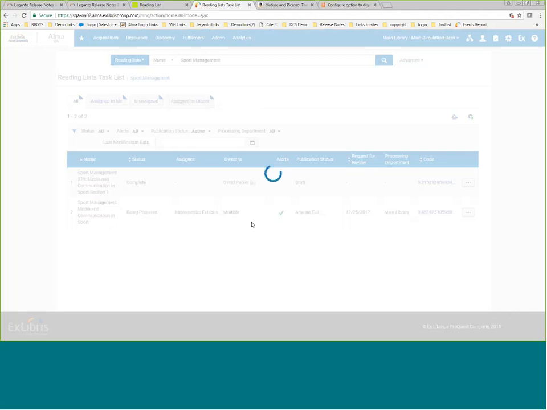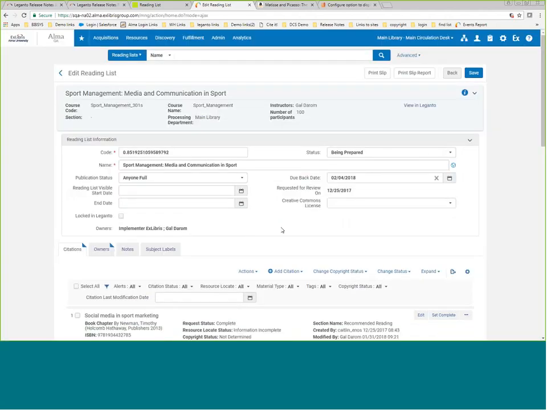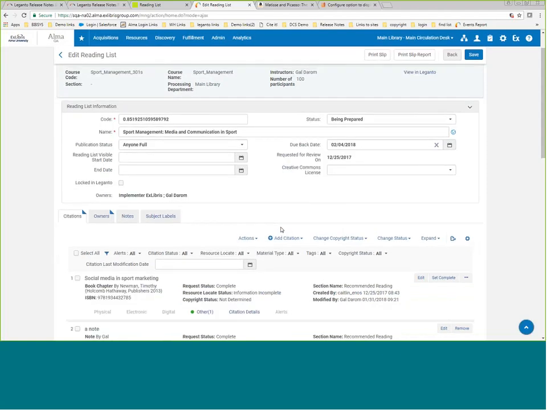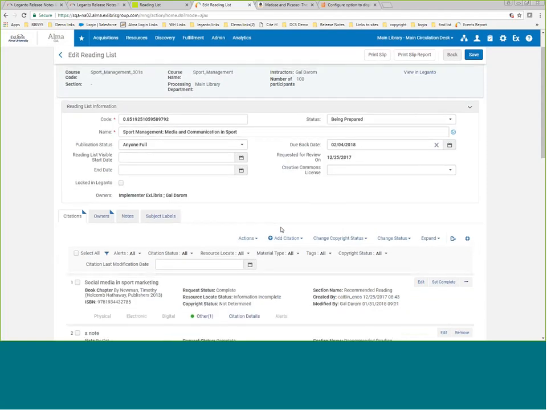And by the way, just a disclaimer, I'm demonstrating this demo on a merge release. So there are a few functionalities, which I will touch on, that will be available in merge as a sneak peek. So if you see something that you didn't see in February, don't be alarmed, it's merge.